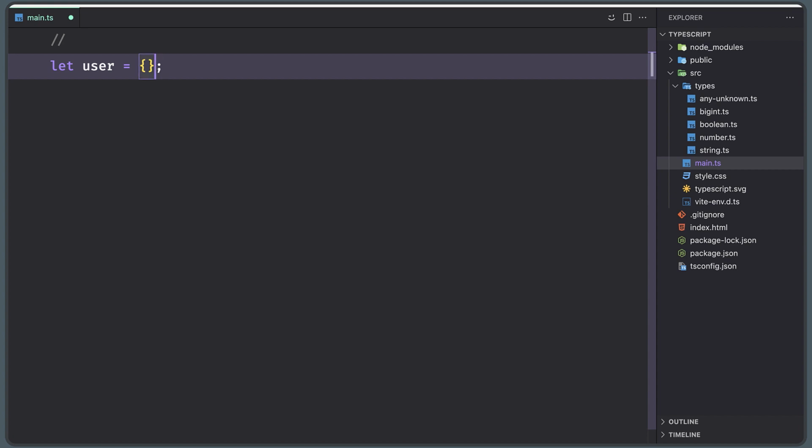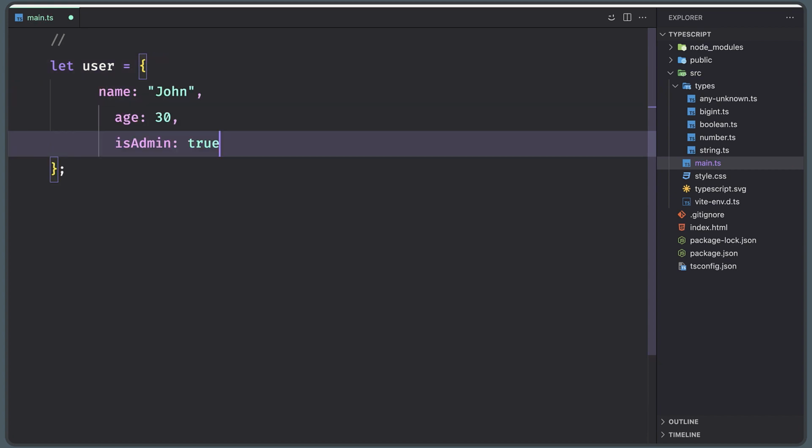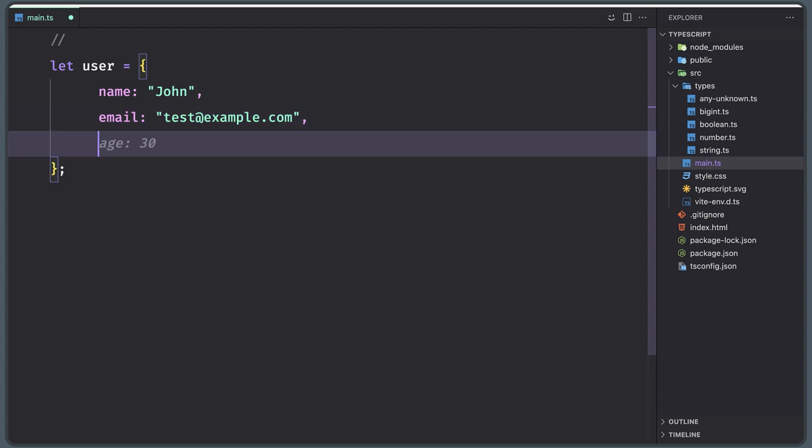Let's say name to be John, email, and also age. The email is going to be test@example.com and age, I'm going to say 30. Okay, let's save. Now let's see what TypeScript infers from this.